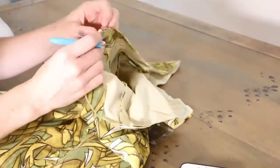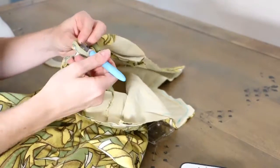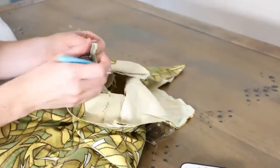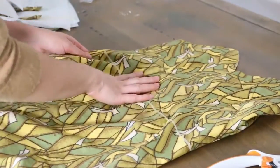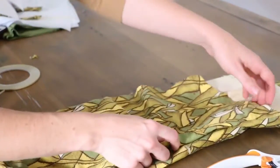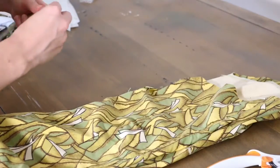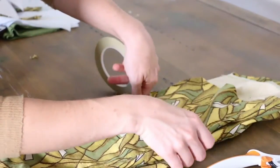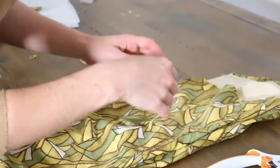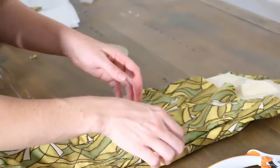Also, this is where I ripped out my zipper. I love this zipper. I ended up using it for the shorts, and it's fantastic. It was the perfect length, and I'll have that video coming out shortly. All right, so now I'm using that tape line, and see how I can kind of see it a little bit on the edge. I'm using that as a guide for the back. Again, I'm super used to eyeballing things, but I do end up measuring here, so bring out your ruler.